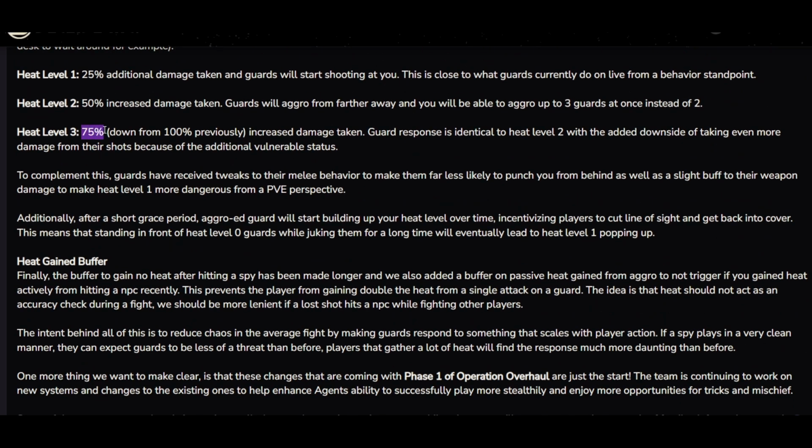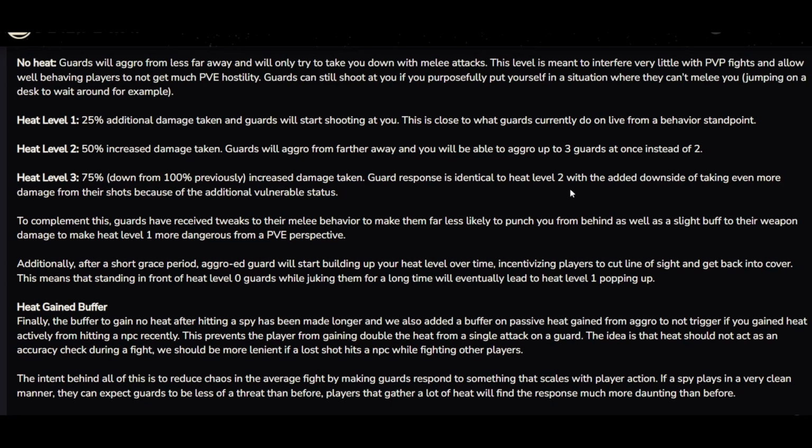And at heat level 3, 75% bonus damage, or increased damage, sorry, down from 100%. And guard response is identical to heat level 2 with the added downside of taking even more damage from their shots because of the additional vulnerable. So, they've also received tweaks to the melee to make them far less likely to punch you from behind.